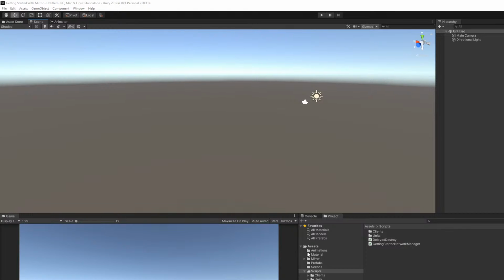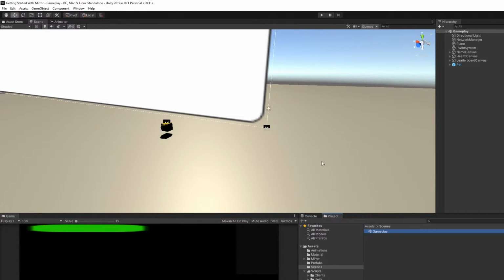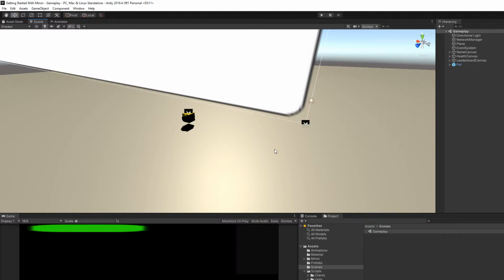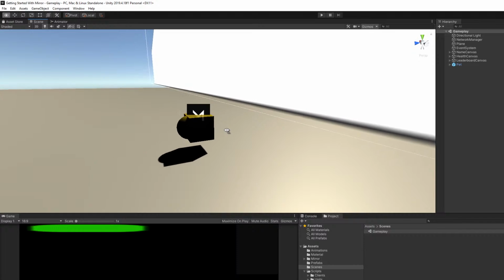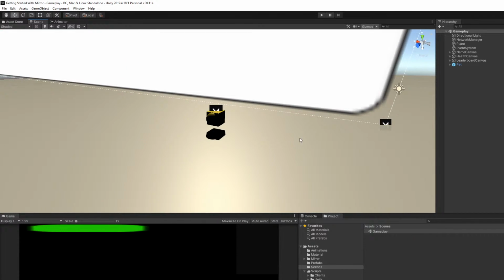Now let's just jump right in and show you how to use visibility. So the first thing I need to do is just go to my gameplay scene. I haven't been on this project for a little bit, or I haven't done a stream, I guess, for a little bit, so I'm trying to catch up here. Last thing we did, it looks like, was pets. And it looks like you could pick up the pet from the scene and then the pet would attack your enemies.